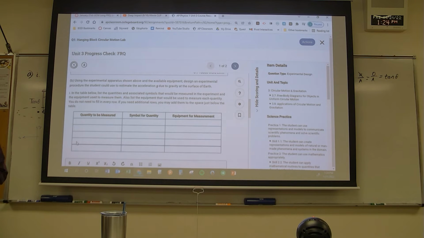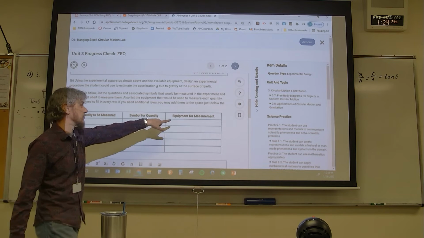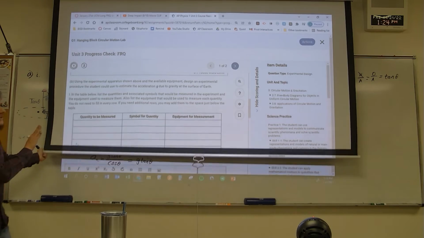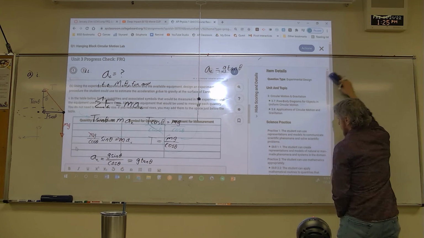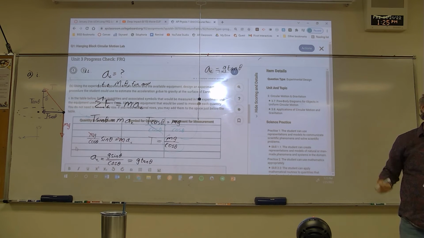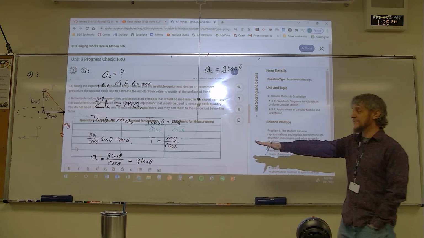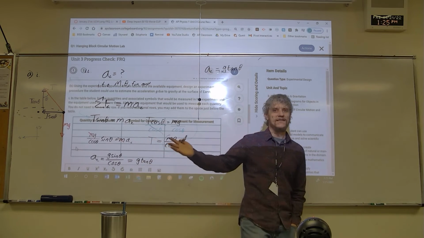That's a lot, right? Sound complicated? Right? You're going to have a problem like this. Let me tell you how easy they are. They sound complicated, but as long as you've done the groundwork, which we've already done, let that guide you in your experimental design question. Okay? So we're going to have to fill in these. We got to list quantity to be measured, symbol for quantity, equipment. So I'm going to copy that table real quick over here. And then I'll show you exactly how to make your experimental design question. If you've done this correctly, it's actually easy. It's actually not very difficult.